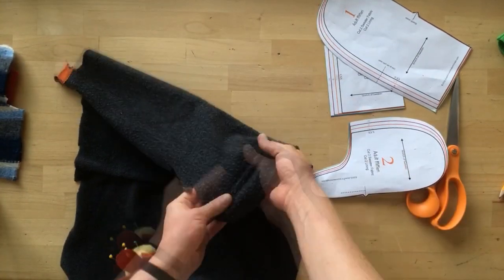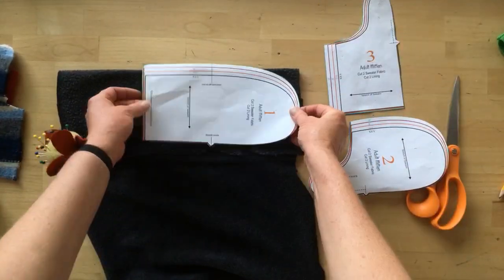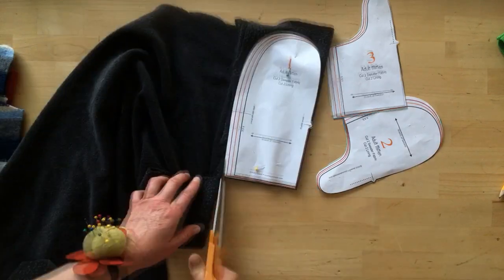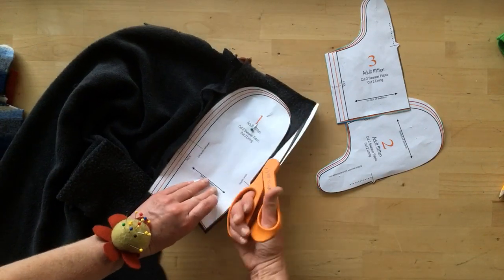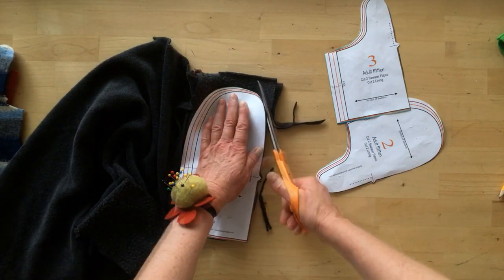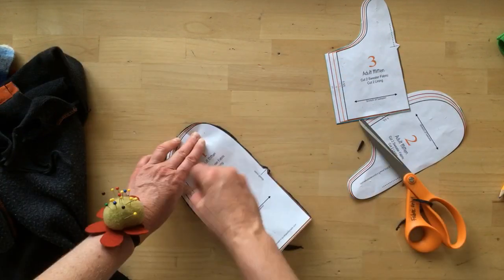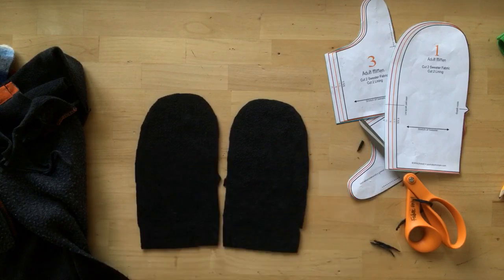Now do the same thing with your lining fabric, your fleece or your cashmere sweater or the thinner piece of fabric. Cut all your pieces out and make sure you have a right and a left side by applying your safety pins, and you're ready to sew.